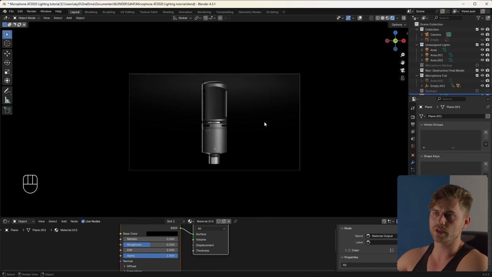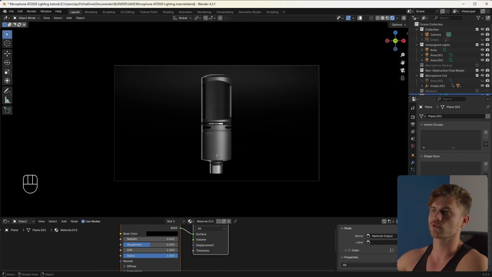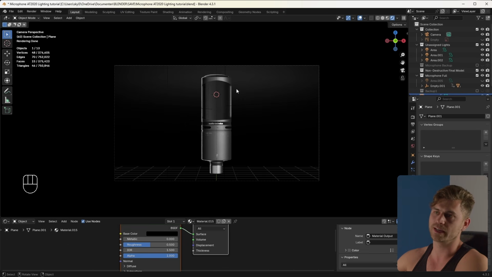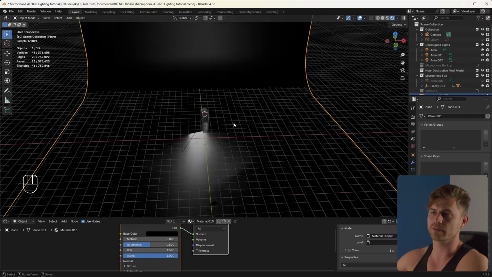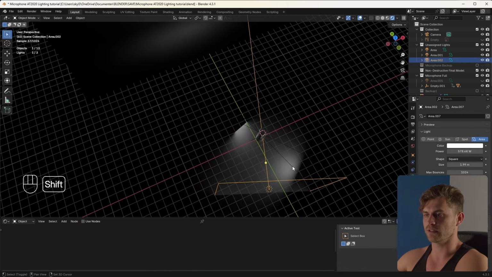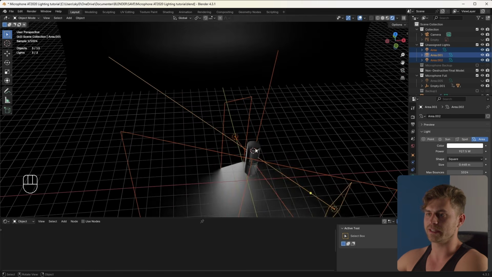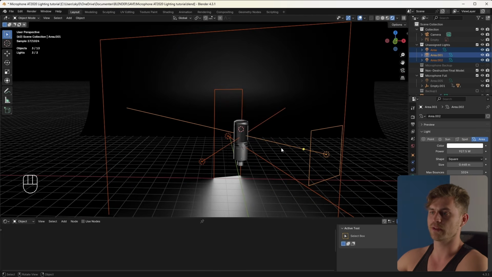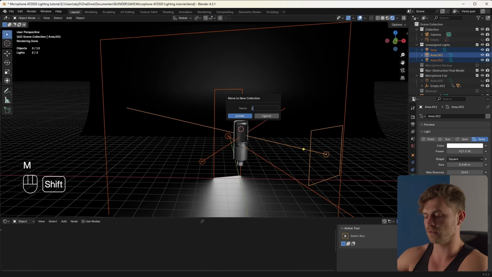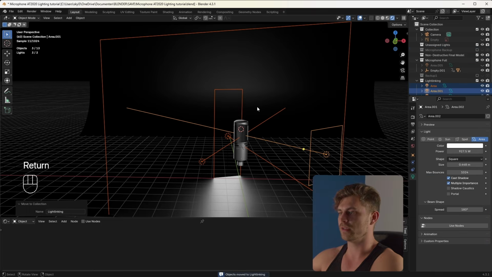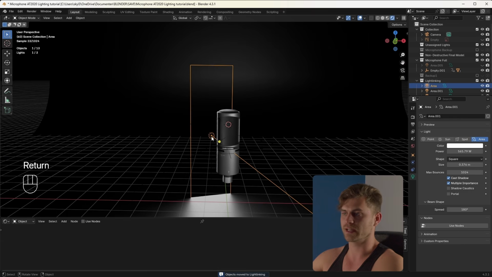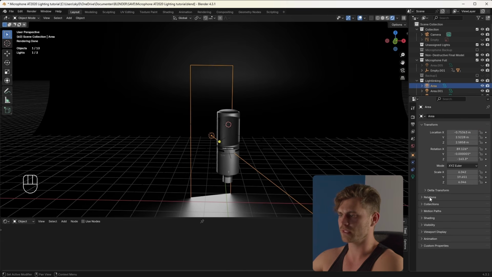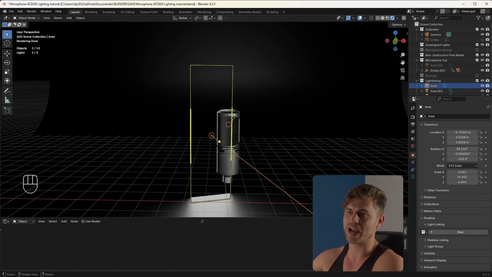That already looks pretty cool, but I like to have a little bit more control. So if you want to have the product lit in a different way than the background, we can definitely do that simply by selecting all of these lights and adding light linking to it. Now you can add light linking in whatever fashion you would like. I'm going to bring this into a collection called light linking. If you want to know how to do this, simply select a light, go over to the object properties, go to shading, light linking, press on new, and then you drag in the collection of your object or your object itself, and then the light linking will work on that.